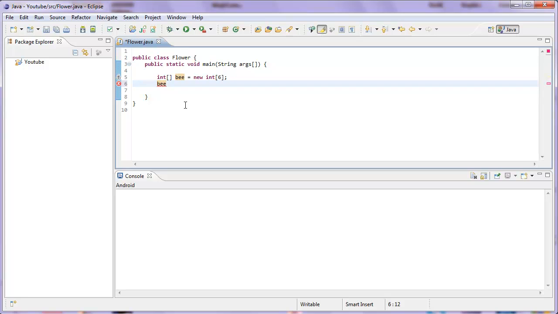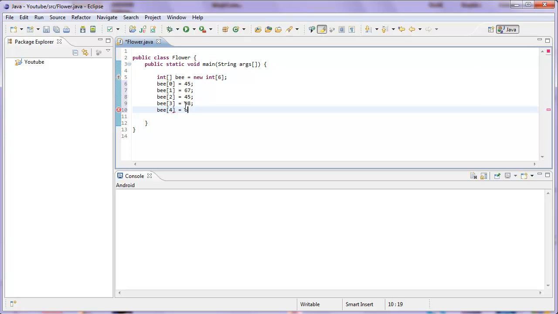So we're going to do b, and then type in 0 within those square brackets, and we're going to set it equal to something. So b0 will be equal to 45, which is not my lucky number. b1 equals 67, which is neither my lucky number. b2 equals 45, again, maybe. And then we can do b3, and set it equal to 98.